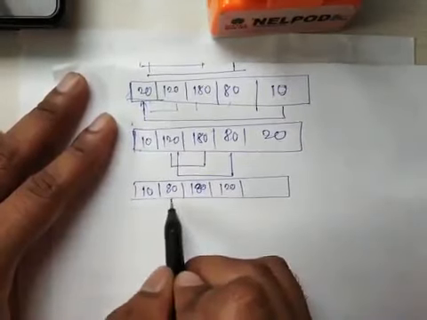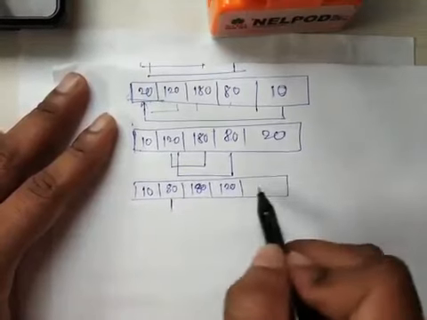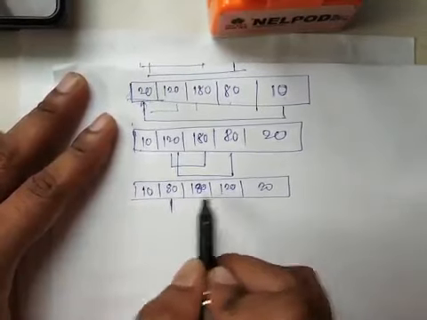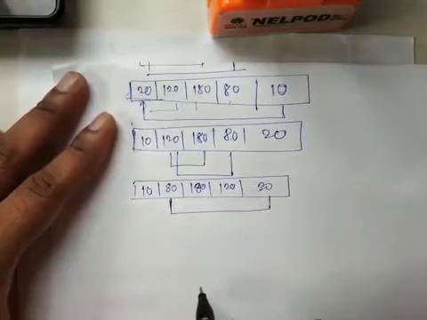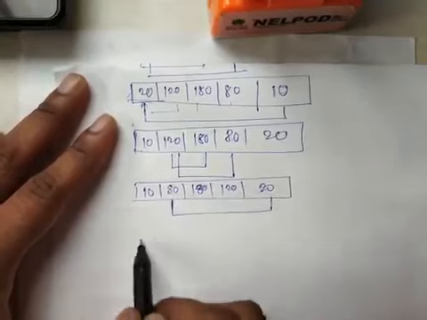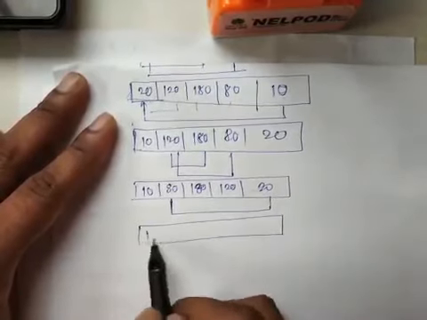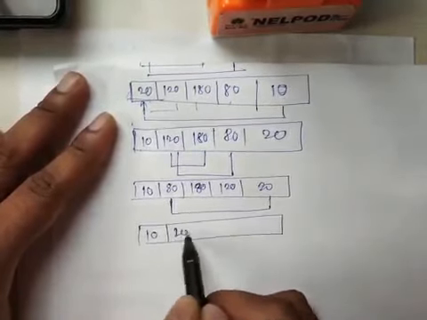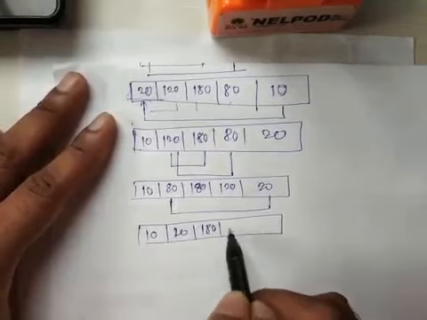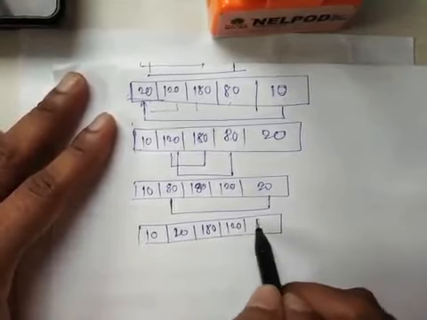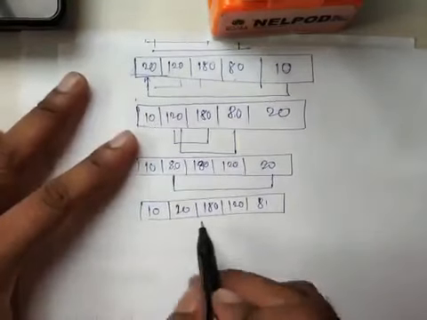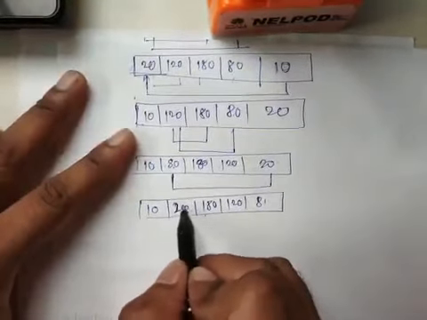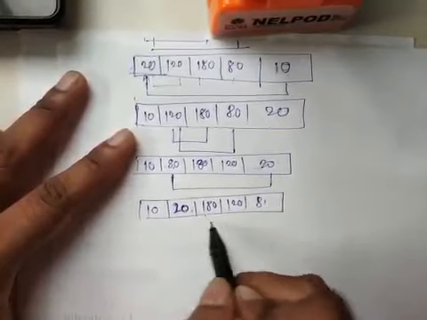Now at index 2, whatever element we have will be compared with the other element, that is, with 20. We find 20 is less than 80, so we swap it. Here comes your 20, here 180, this is 120 and this is 80. So we swap 80 with 20. Then this element is sorted, and this is the second smallest element.